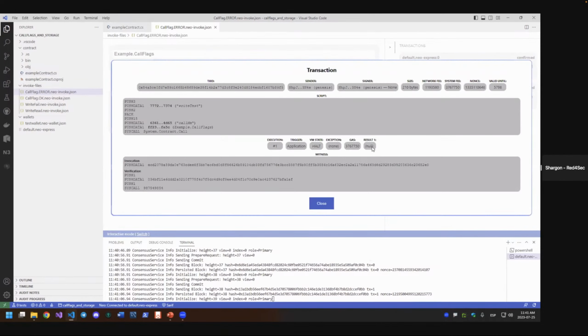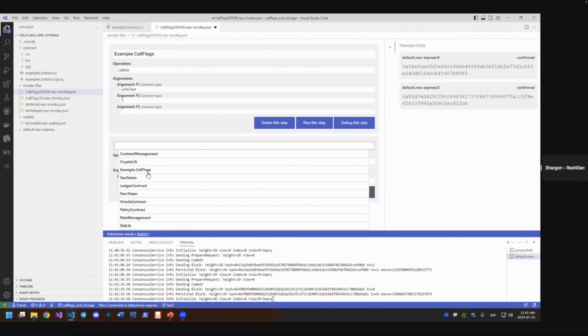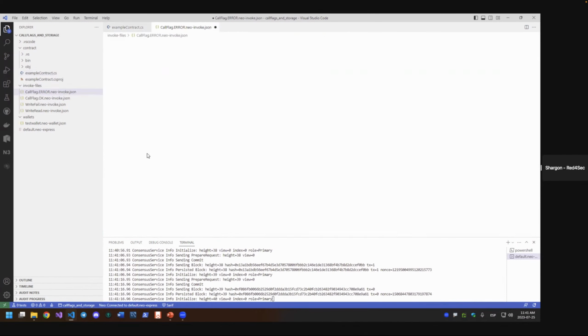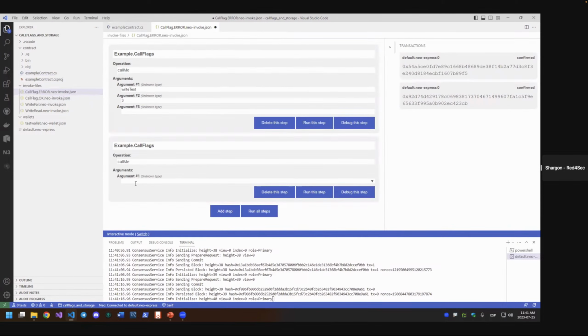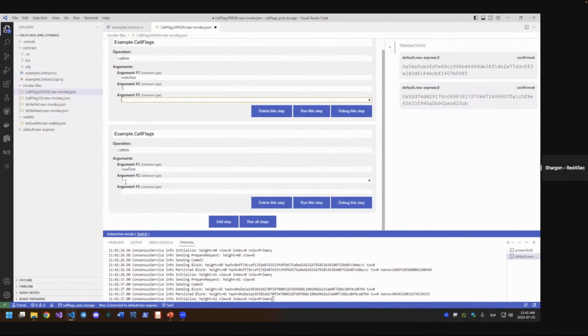Now we want to add another step, for example, example call, and we want to make an external call to the read test with the call flag states. Now we will do two external calls. One to write with states call flags and another one to read the state with states call flags.